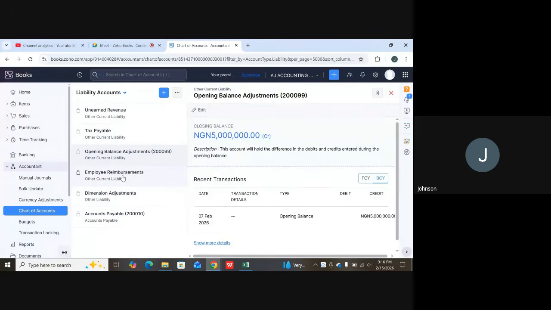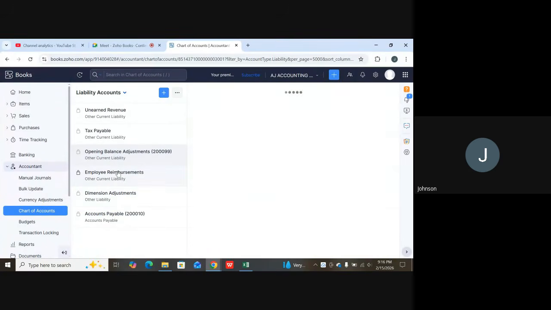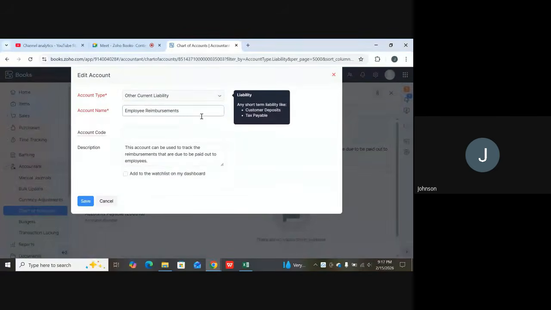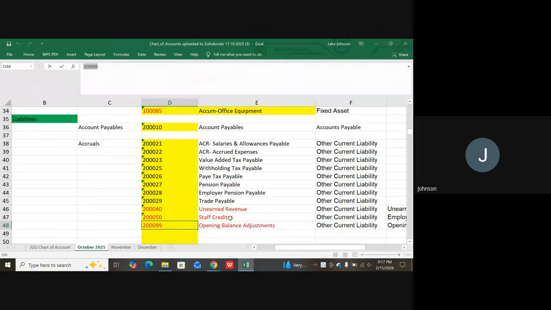So I think this employee reimbursement, you cannot. So this is also locked. So employee reimbursement is also locked. So I think this is going to be like a staff creditor. So let's check it. I think we have staff creditor over there. Yeah, we have staff creditor over here. So let's go and put it.